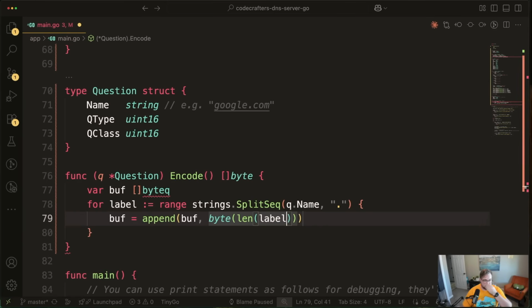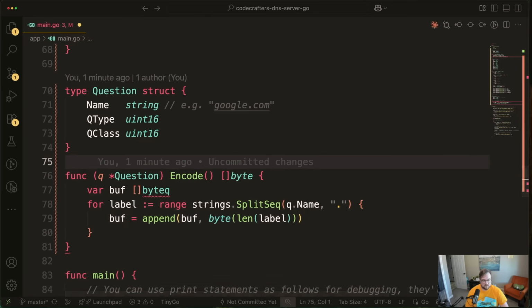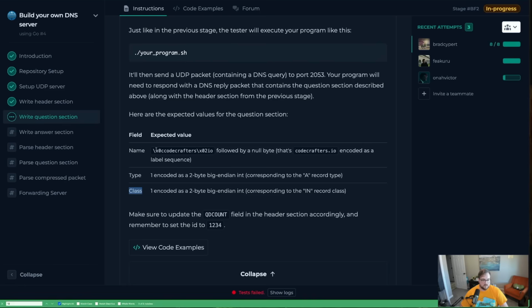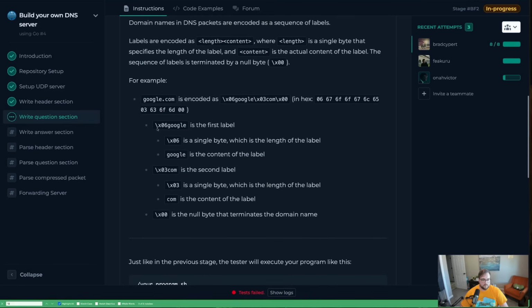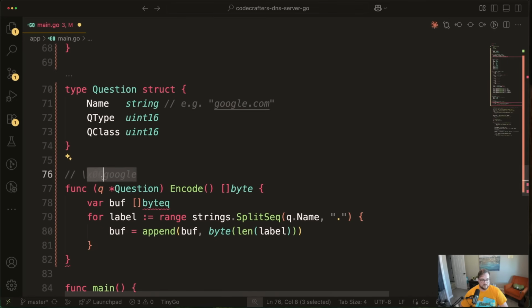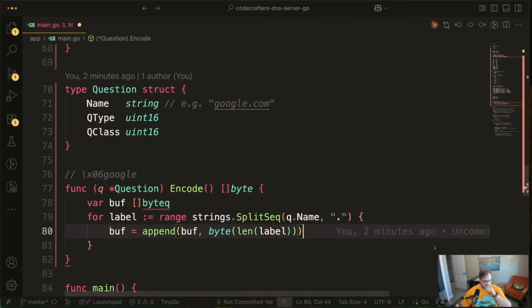So this is going to give us, again, taking the google.com example, I think they have the encoding here. Yep. So that would be something like this. And this part right here is going to give us the 06.